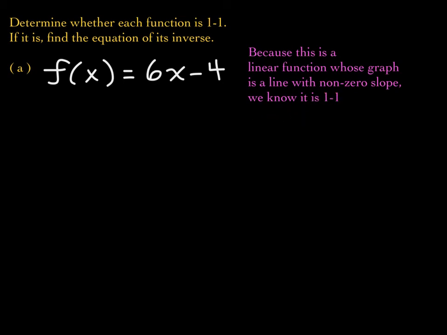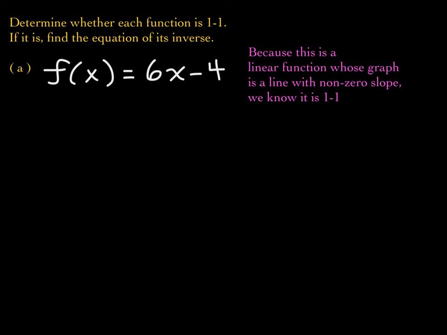You know, it's tempting to say every linear function is one-to-one. I guess you can say that as long as you say, with the exception of the constant function, the horizontal line. That's also a linear function. That's a linear function whose slope is 0, right? Horizontal lines. And those are the only exception. Those are not one-to-one. All right, so we know that its inverse exists, so let's go and find it.